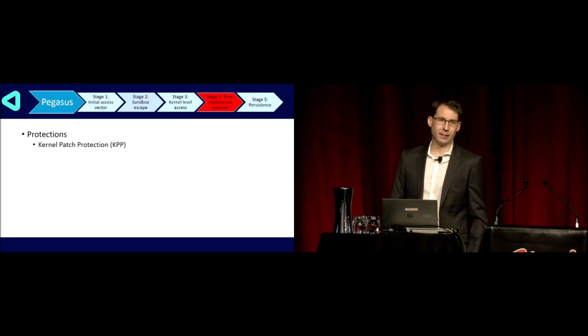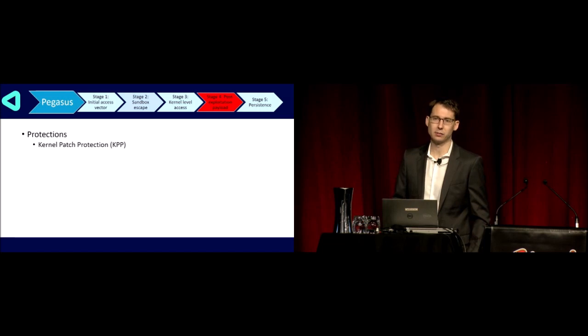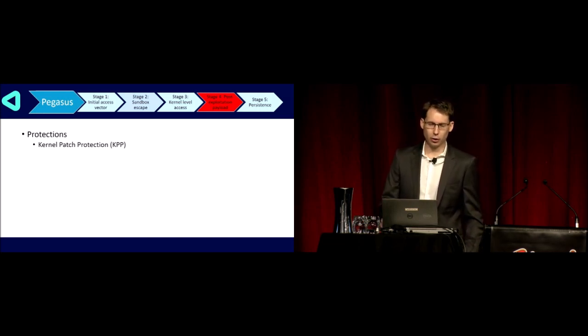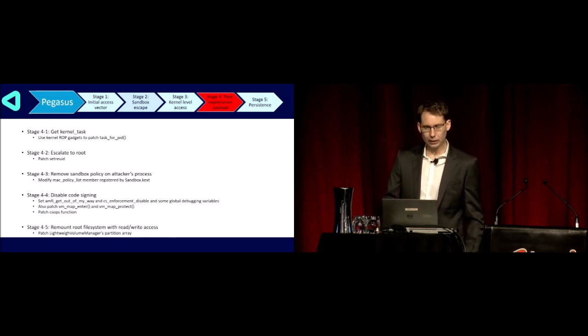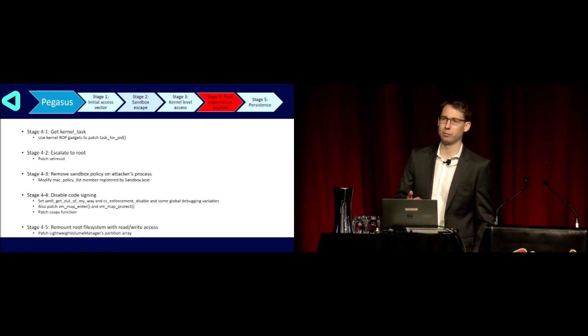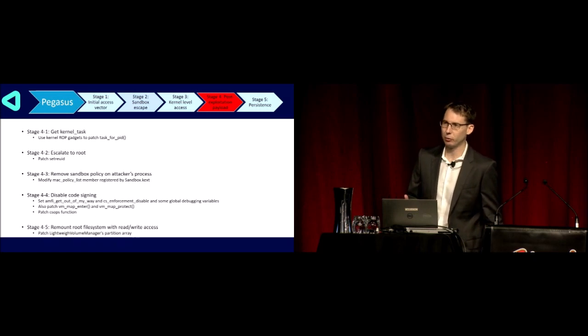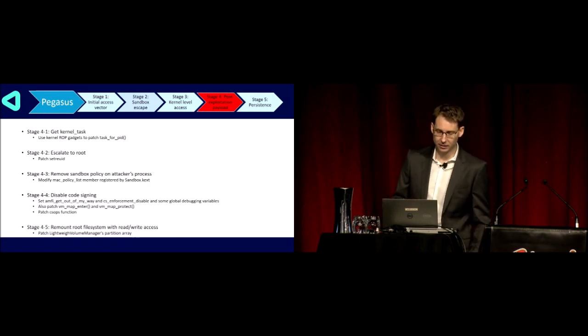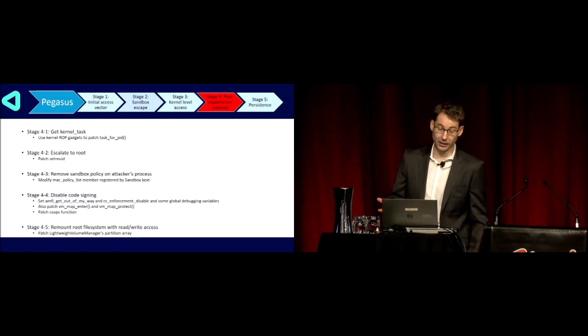In post-exploitation, they had to contend with kernel patch protection. Like I said, this was KTRR's predecessor. And it worked OK, but like I said, it would infrequently check the kernel. So it was still possible to patch the kernel and then patch it back and avoid KPP to some extent. Also, there were some publicly known, fairly complete bypasses of it.